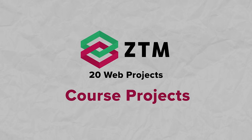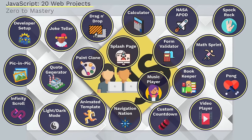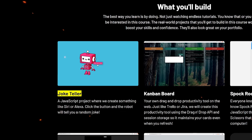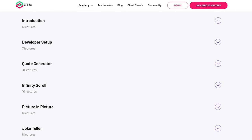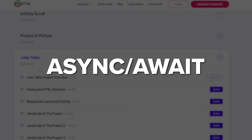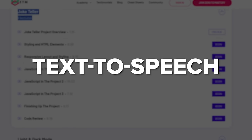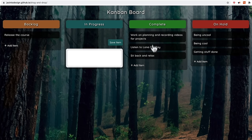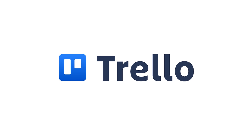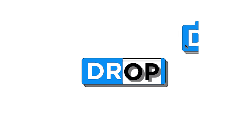Here are a few examples of the projects you will work on. Joke Teller: you will make a digital assistant similar to Siri or Alexa — when you click the button, a robot will share a random joke. You will work with fetch, async/await, a joke API and text-to-speech. Kanban Board: you will build your own drag-and-drop productivity tool similar to Trello or Jira, using the drag-and-drop API and session storage to ensure your cards stay in place even after a page refresh.